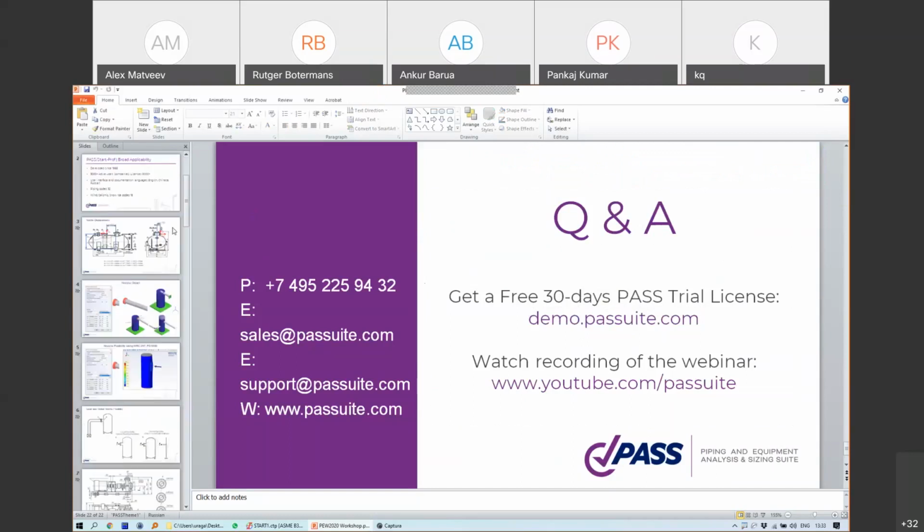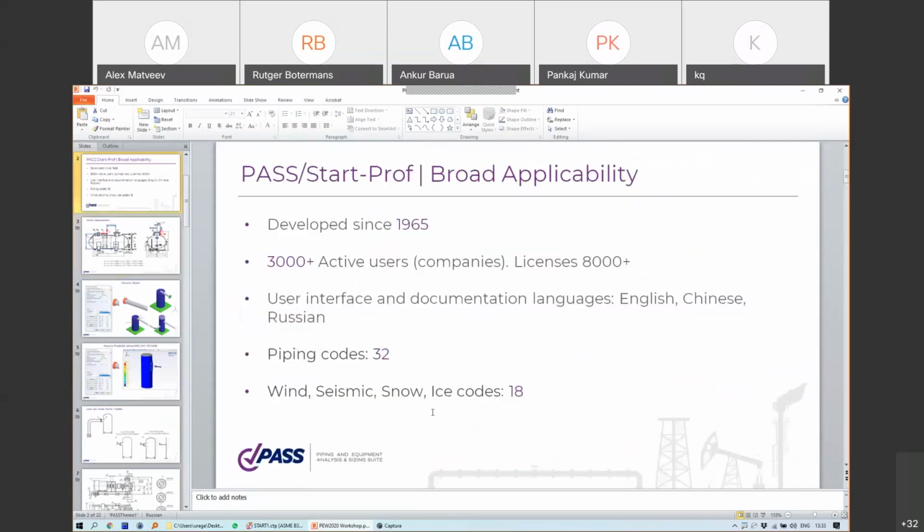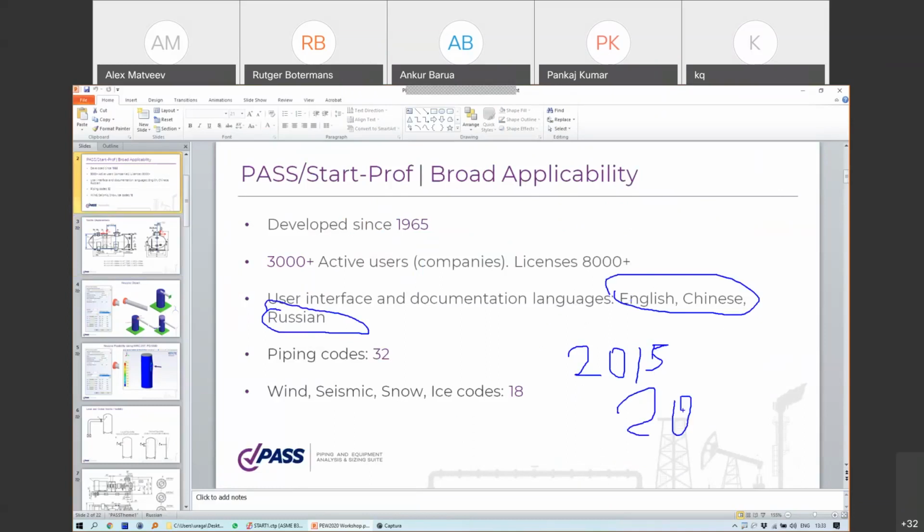Why do we do this? Because until 2015, the software was only in the Russian language, so nobody knew about our software outside of Russia. But in 2015, we translated it into English and Chinese, and in 2018, we started our marketing campaign.